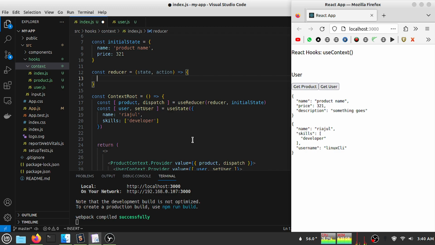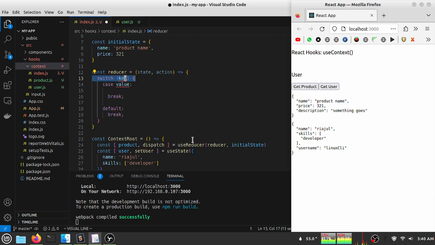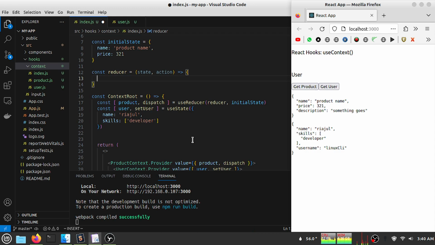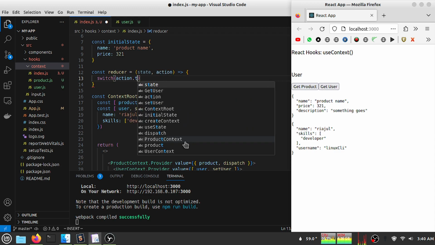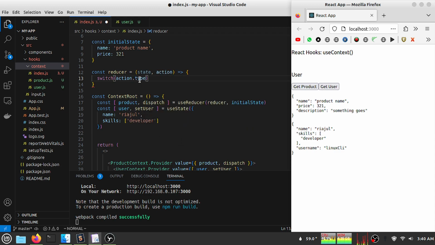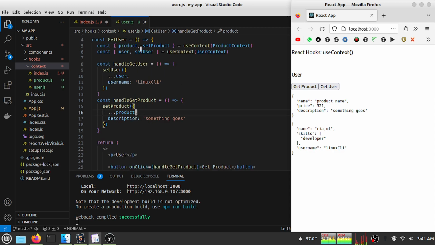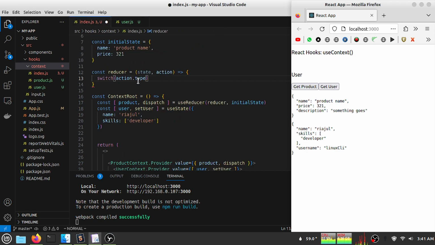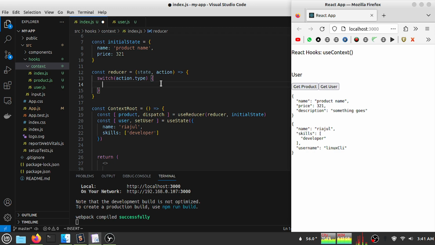For that, I need to create a switch condition, and we always check the condition based on action.type. This action.type comes from this method. For now, we'll just create our condition.